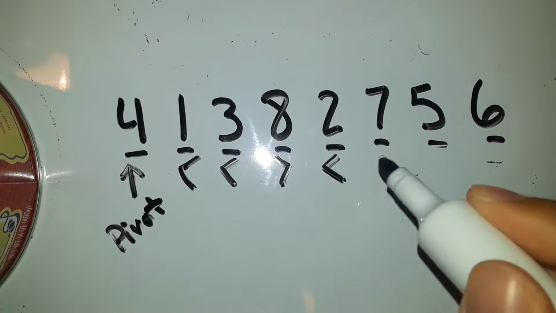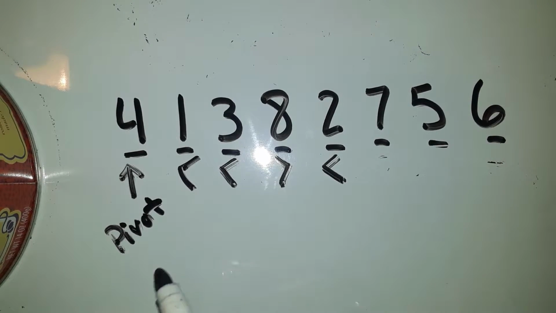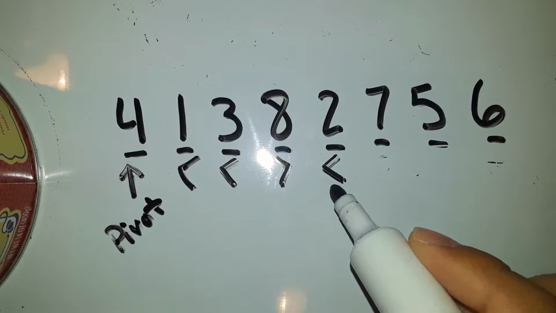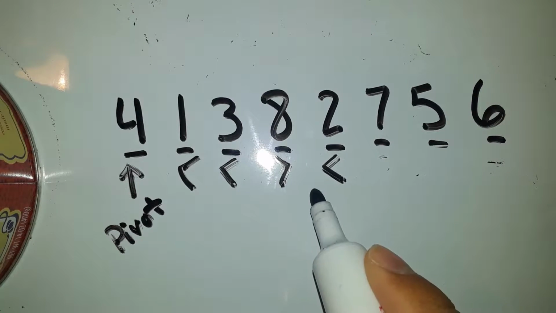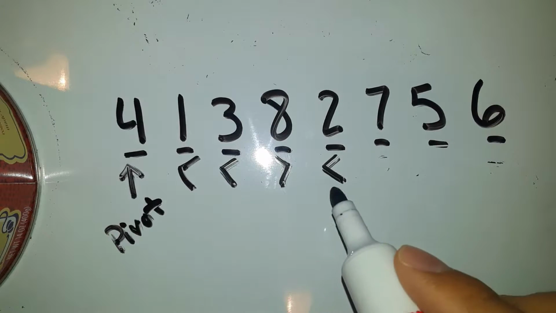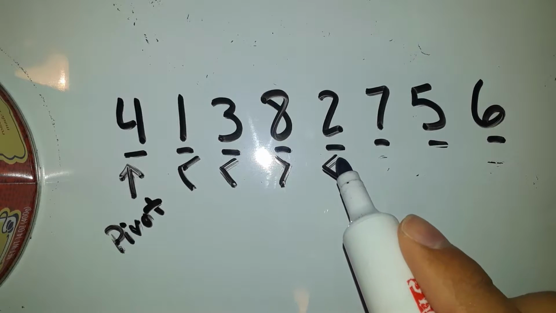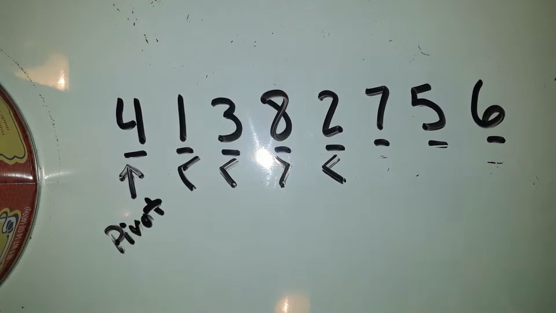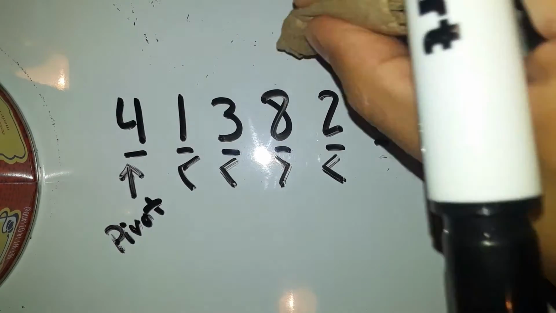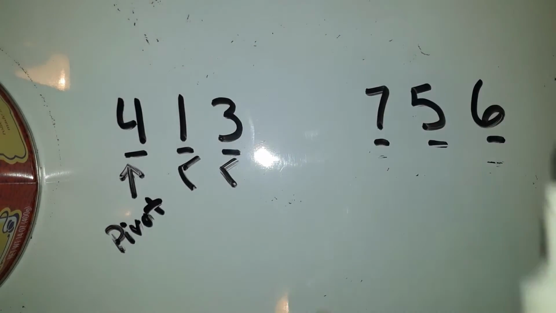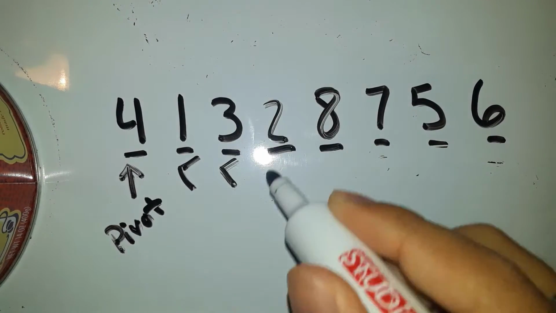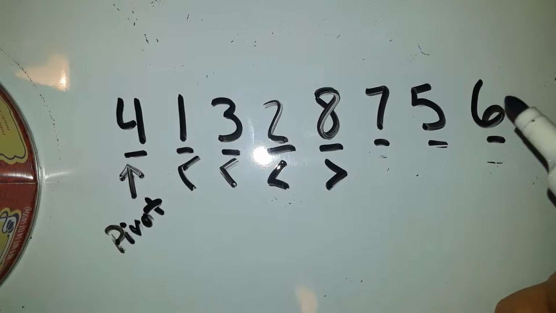It is less than. And now I want to point out something. Whenever we hit a less than, we actually have to check if there are any greater thans. If there is, we're going to perform a swap. So in this case, we're going to swap the 2 with the 8 because it is the closest greater than. So I'm going to swap the 8 and the 2. And again, 2 is less than and 8 is greater than.